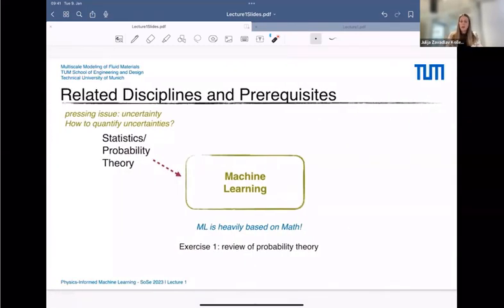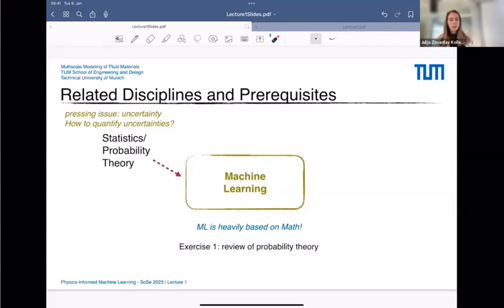Good. Now, some prerequisites, or what are we going to discuss in this, or what all the topics that come into play when we want to do machine learning. So first thing that I want to say is that machine learning is heavily based on math. The basic people that do machine learning or hardcore machine learning, developing new architectures, whatever, they are in the informatics or mathematics department. There's a reason for that. It's heavily based on math. These methods, models, how we do them, it's all based on math. It's derived. It's not invented.